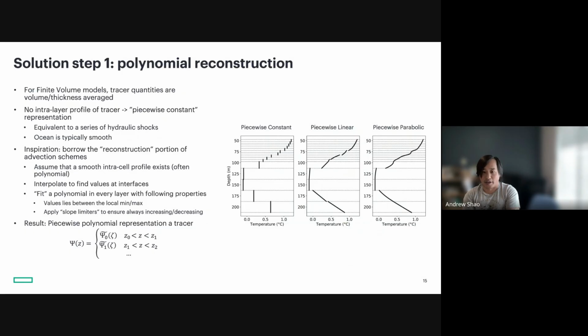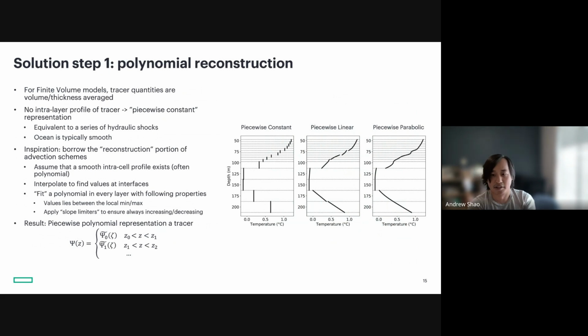To constrain these polynomials, you then need to interpolate in some way, or estimate what the values at the edges are. What I mean by edge values, and you'll see this in the code everywhere, is: given this piecewise constant representation, or given a tracer profile at the interfaces, what should the tracer concentration value actually be? From that, you can apply a number of different constraints, whether they're slope constraints or matching constraints, and then derive what the polynomial representation actually is.